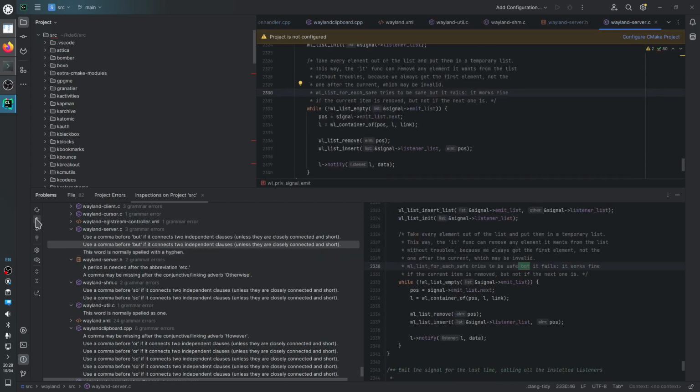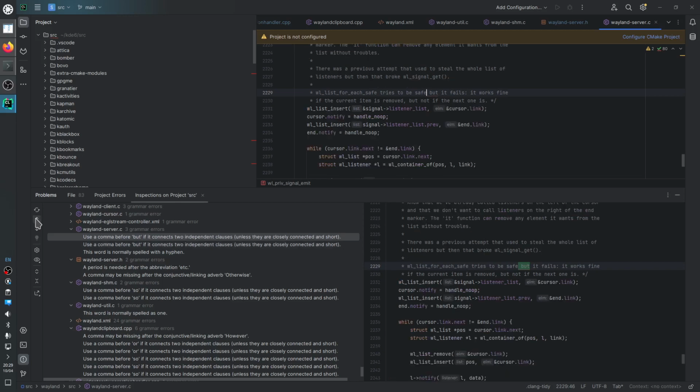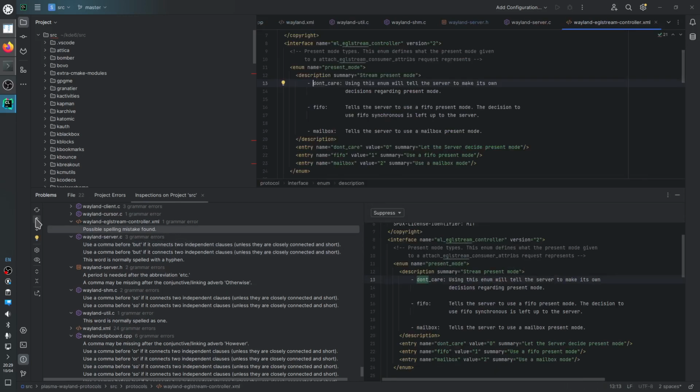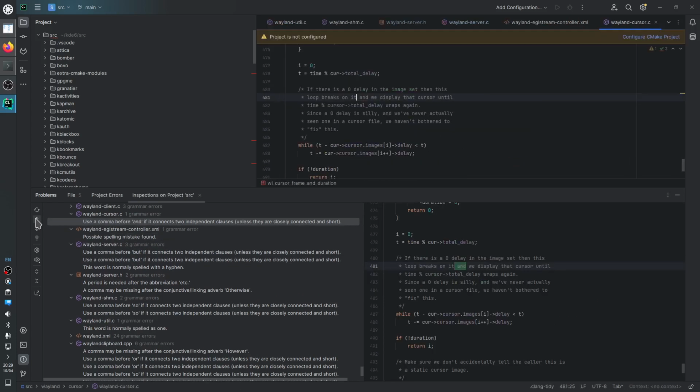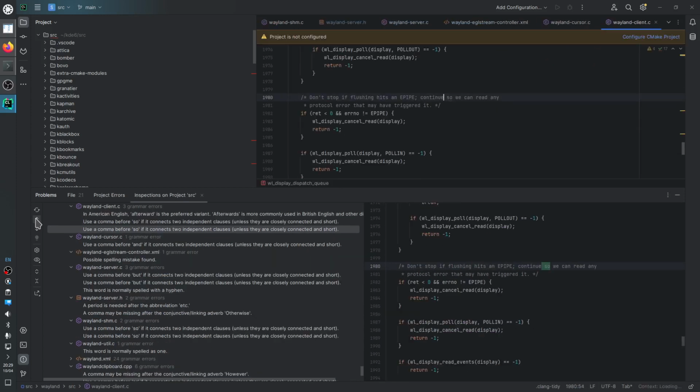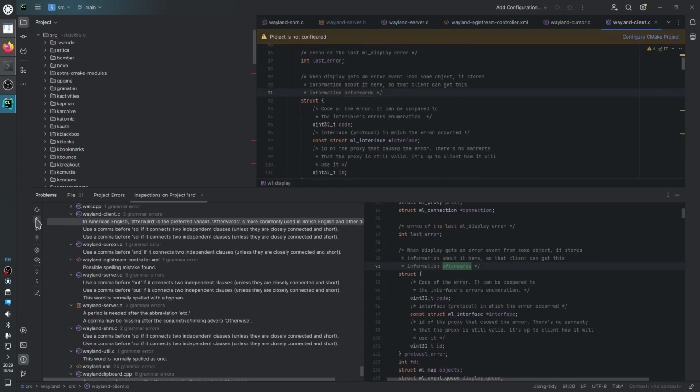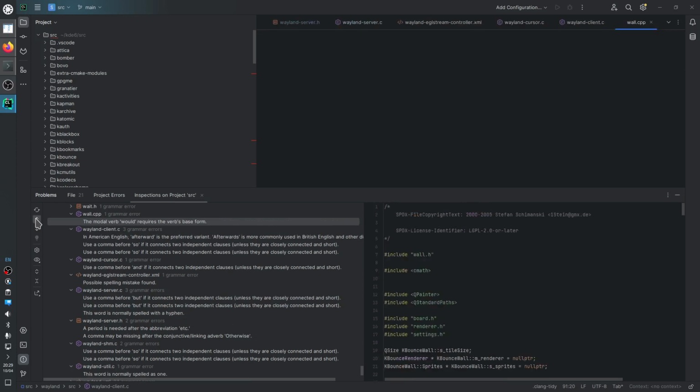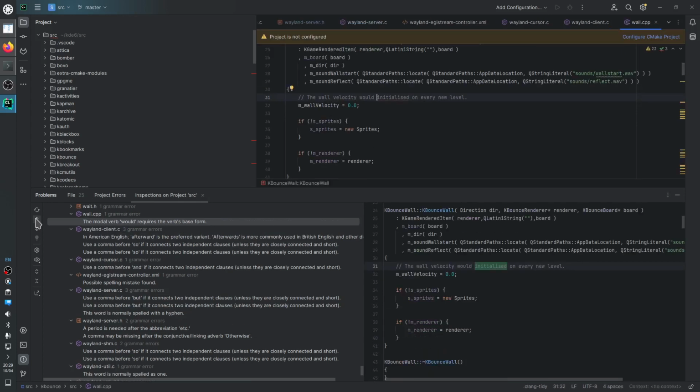Long-standing, comma, don't care, sounds okay to me, comma, afterwards is bad, the wall velocity would initialize on every new level.